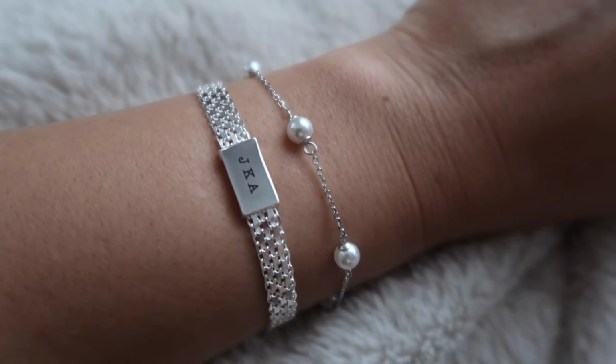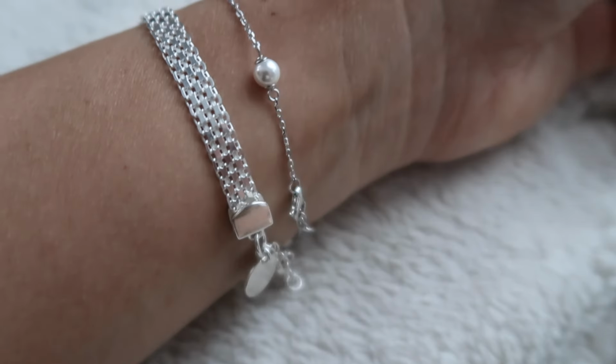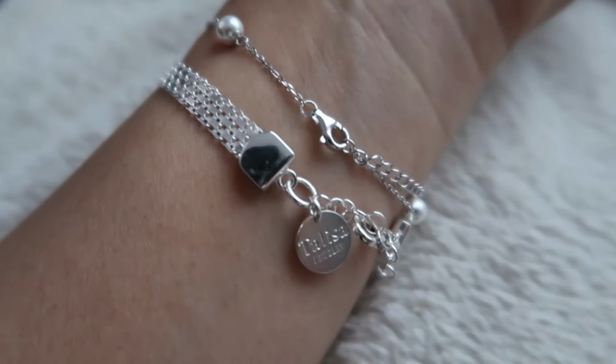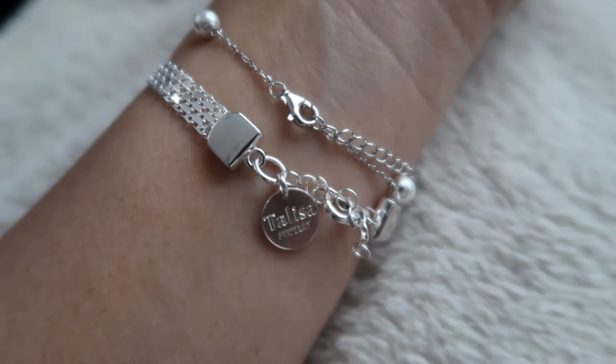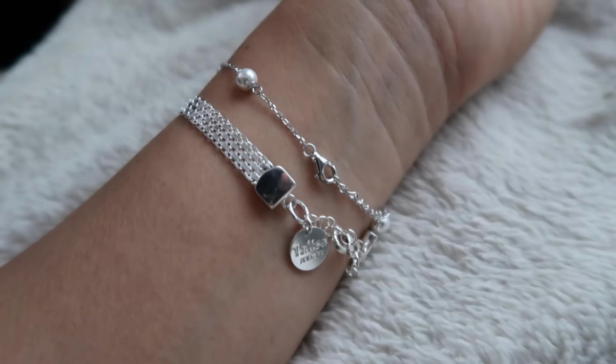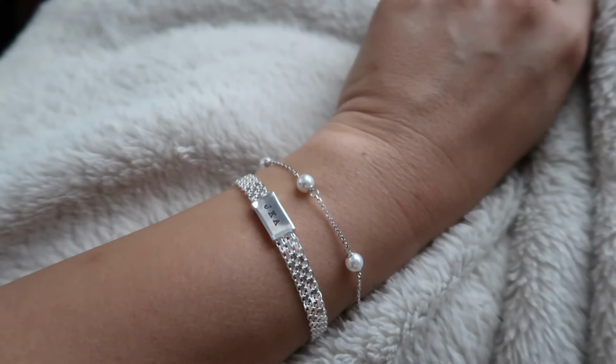Okay guys, from what you can see from the unboxing, I'm very, very impressed with all these items. I love this so much. I feel like these are going to be my staples. I'm not going to take these off. I mean, I probably should take off the pearl ones when I take a shower, but with the initial ones, I don't think I'm going to. It's sterling silver, so it'll be quite fine. I mean, you probably shouldn't technically, so don't listen to me. But I just love all the pieces.